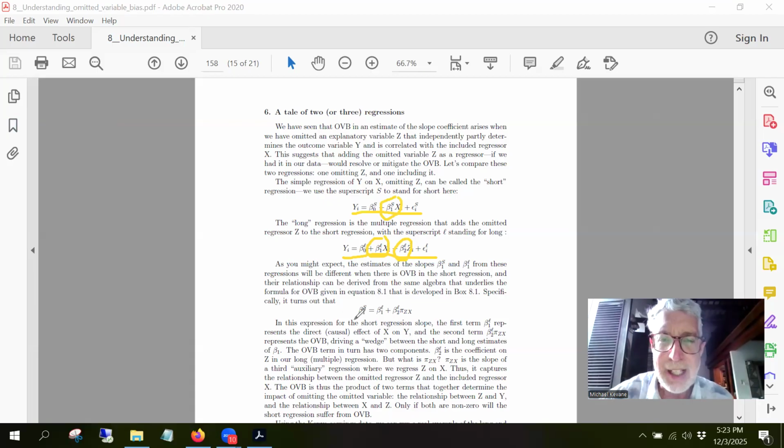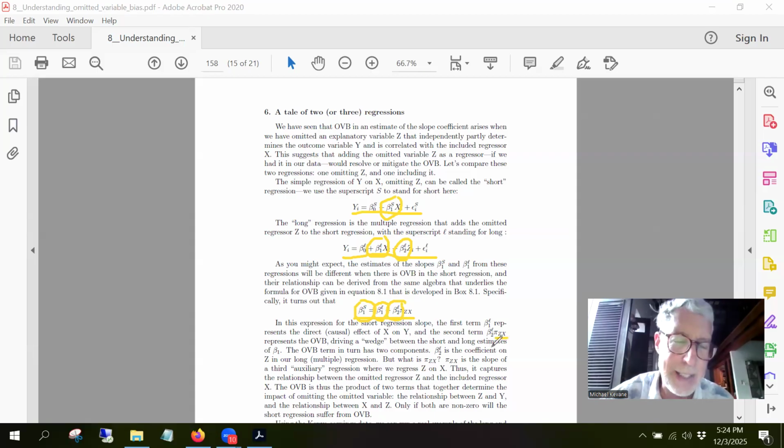Now, it's possible to show that the biased estimate is equal to the long regression estimate, which is the unbiased estimate, plus the coefficient beta 2 in the long regression times this term pi zx.